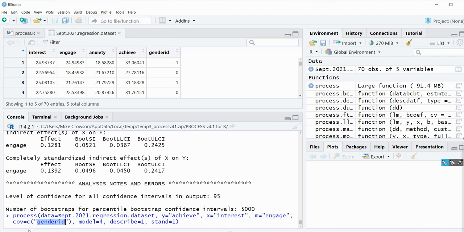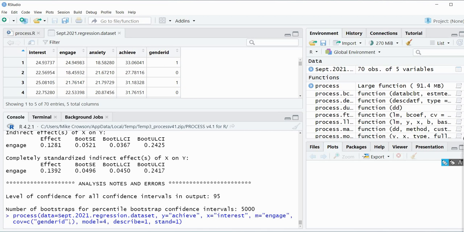When you're working with R, what this is using is a list function. So you'll notice, again, we have cov equals, but the list function is the C right here. Anything inside of the parenthesis is going to be treated as a list, in this case of variable names. So you can see that we've got gender ID inside quotation marks. If we had another covariate, let's just say for argument's sake that we wanted to include efficacy.